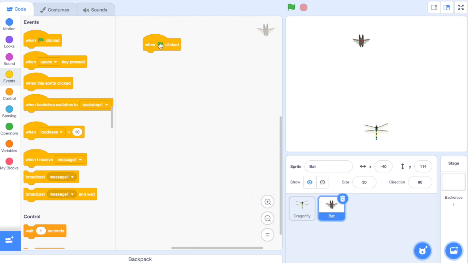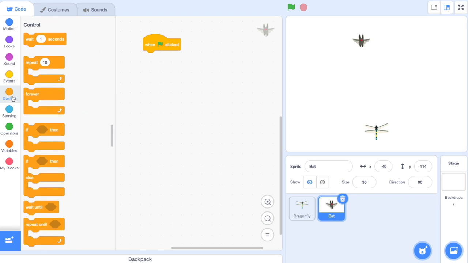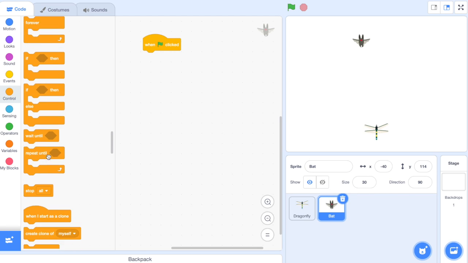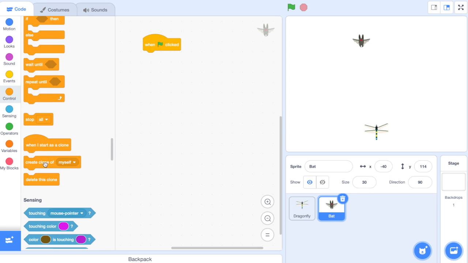When the green flag is clicked, that means when the game starts, we want to start creating the bat clone. Right, so on the left hand side again, click on Control and scroll to the block called Create Clone of Myself. Okay.